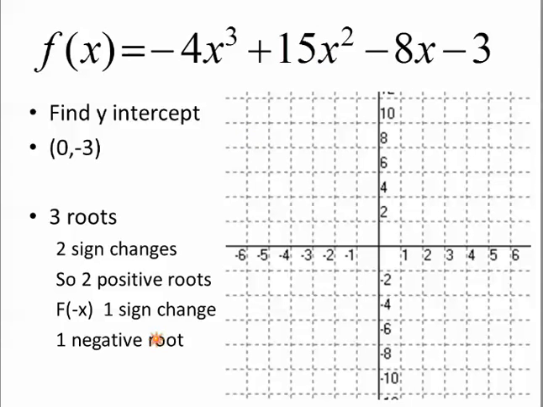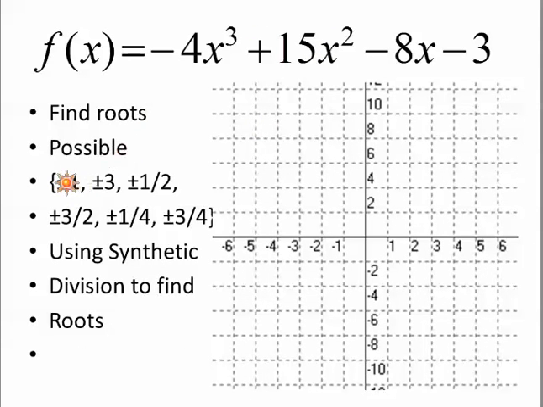Okay, we can take that information, and the next thing we're going to do is start listing out our possible roots. I can see that my factors of 3 are 1 and 3. Not much other than that. So positive 1, negative 3, positive 1, negative 3. My factors of -4 are 1, 2, and 4. So I take the 1, divide it by 2, and I get 1/2. I take the 3, divide it by 2, I get 3/2. Take the 1, divide it by 4, I get 1/4. And 3 divided by 4, I get 3/4. So I now have 2, 4, 6, 8, 10, 12 things that I can use to try some factoring with synthetic division, trying to find the roots.